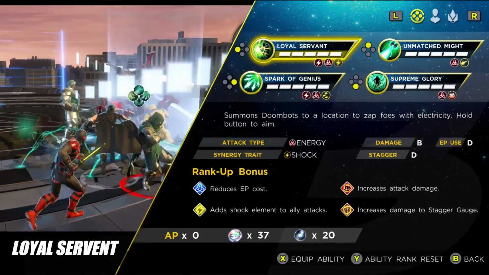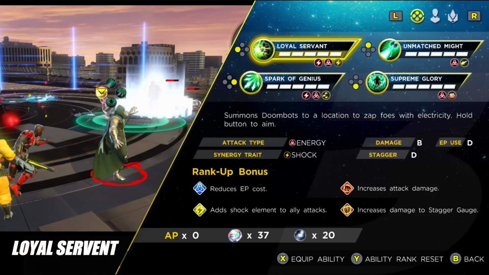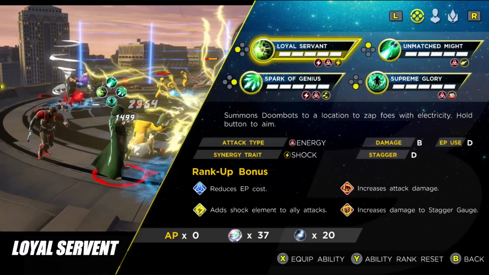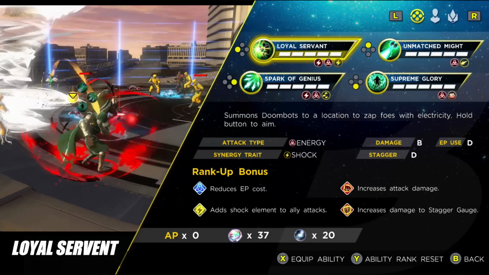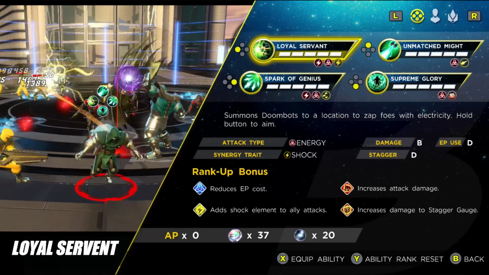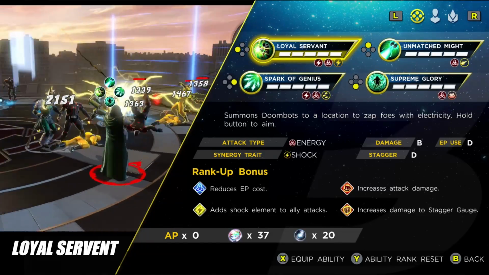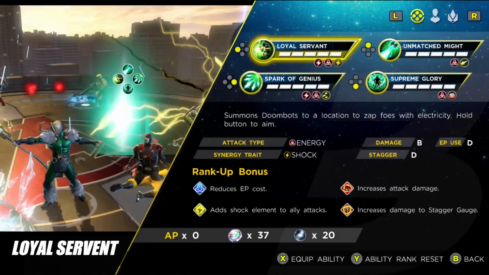First ability we have here is the one that all these other abilities work off. So this is Loyal Servant. So it does say summon Doom bots, but you can actually only summon one at a time. If you cast it again, then you'll simply just dismiss the Doom bot that's out and call in a new one. You can choose where you want it to go, so that is really nice.